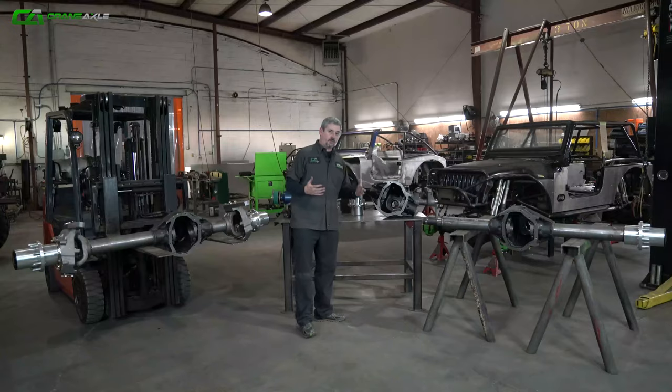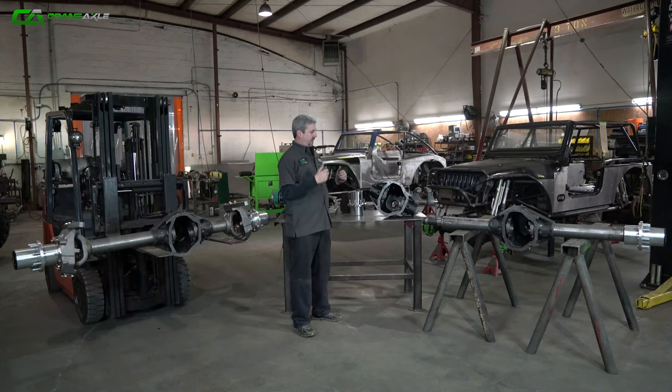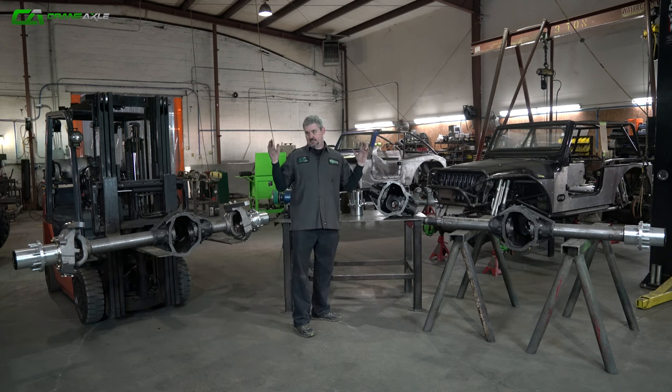So we're gonna dive right into cutting some tube, turning it, pressing it together here, do a little time-lapse video and show you guys how to build a set of roller axles.